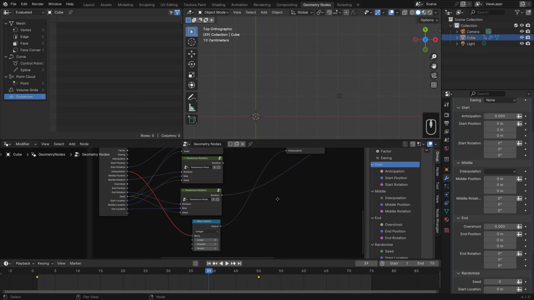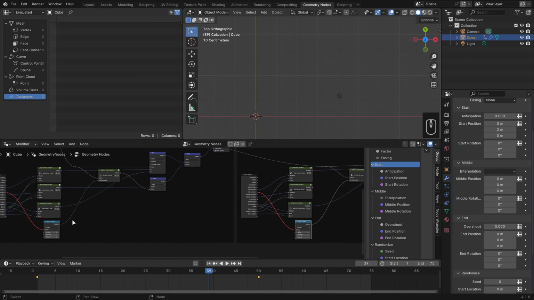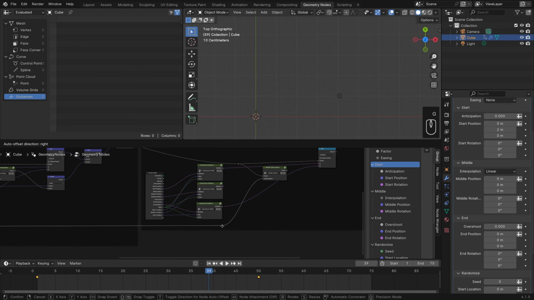One thing that you might notice is that this line between the interpolation and the menu switch is red, which indicates an error. That's because, like I mentioned before, the same input for the menu switch can't be plugged into 2 menus, and we have one over here and one over here. So the thing that we can do is just reroute this guy all the way over here. I'll plug in a reroute and go ahead and use this instead, which is the whole reason why we used an integer switch.